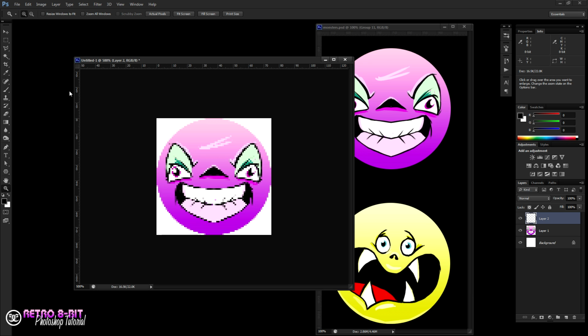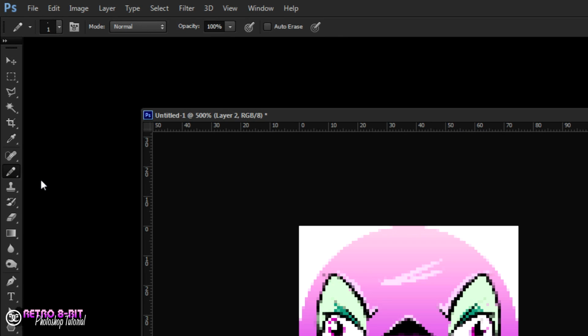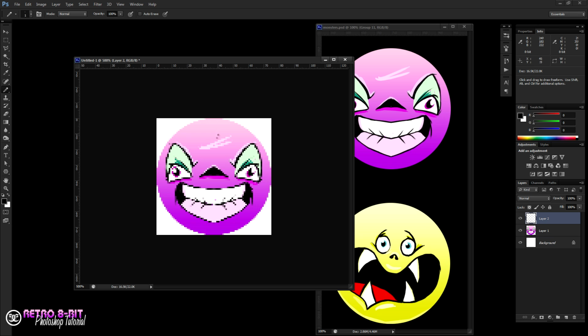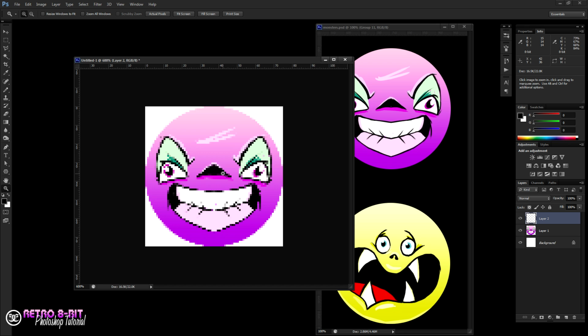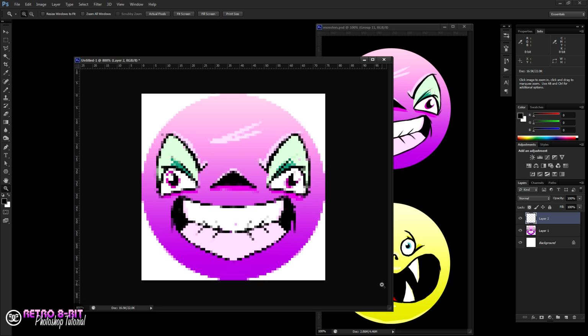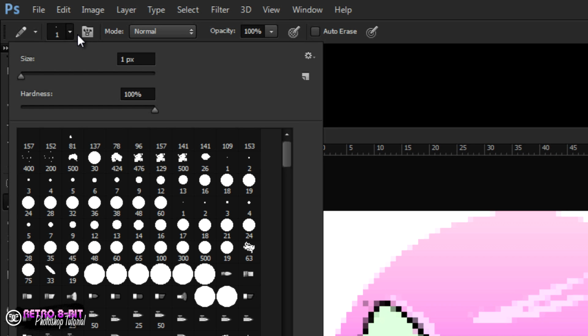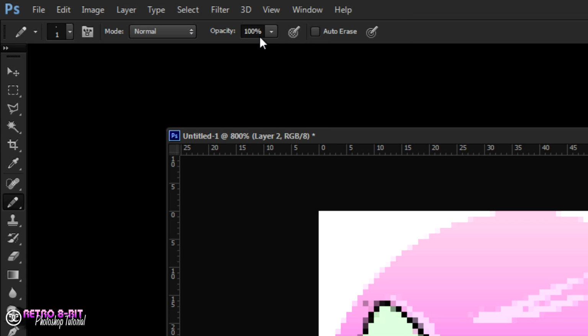So the next step is to come over and use your pencil tool. And it's usually under the brush palette over here. And the pencil tool is pretty cool because when you start drawing, it's just simply going to draw pixels. It's not going to anti-alias it or anything. So with your pencil tool selected, up here in the top left, you want to make sure that it's set to 1 pixel in size and that the hardness is set to 100%. And double check that opacity is set to 100% and mode is set to normal.